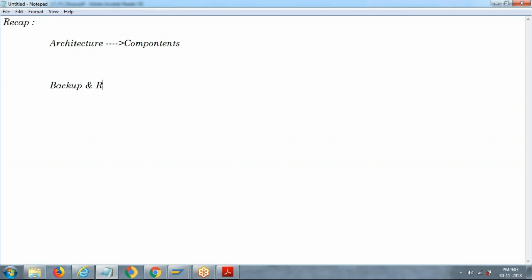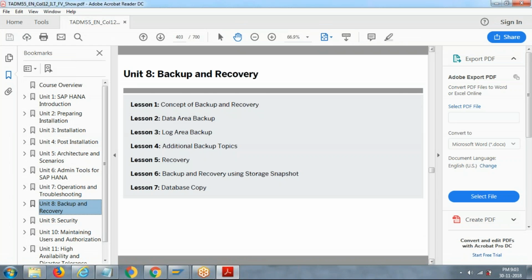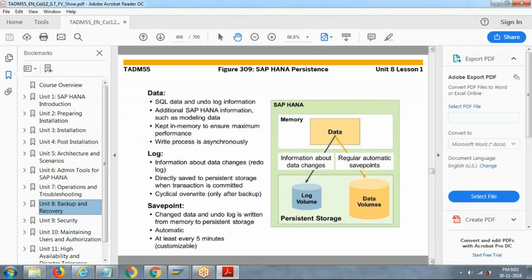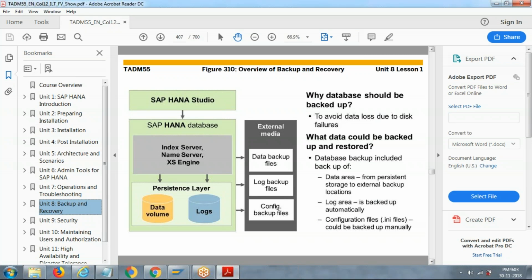backup and recovery. As an administrator, you would want to take the backup daily, or you might take the backup. So why do you want to take the backup first of all? In SAP, how many types of backup are there, we will see one by one. So why do you want to take the backup here? Because if the data is lost, then we can recover it from the backup. Yes. So without backup, you cannot recover; it is not possible.